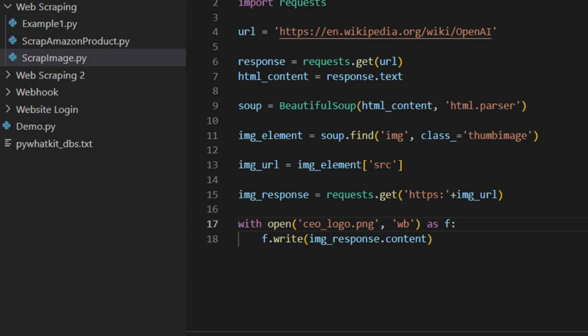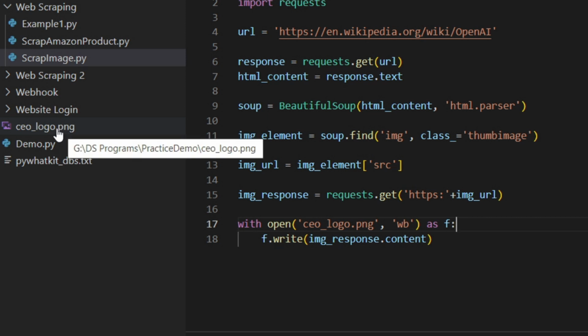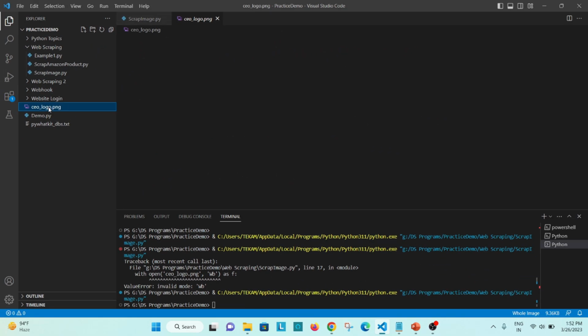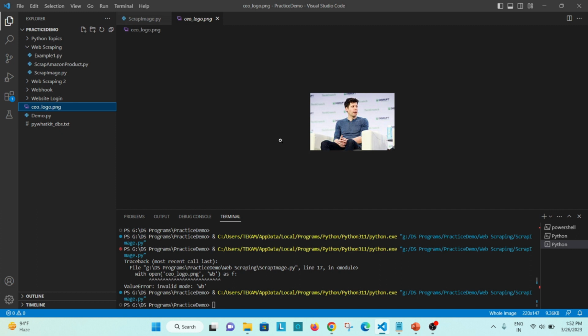It was a capital W, but I made it small. Now just run it. All right, see, on the left hand side, you got the CEO logo.png image. If you open it, you will find the image that we scraped from a Wikipedia page.